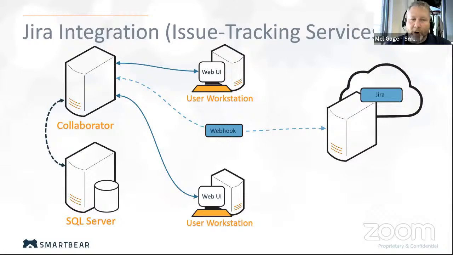Falling back on one of our recent trouble tickets, we had one organization that was experiencing high latency between their Collaborator server and their database server. What we found through a little bit of investigation was this user had their Collaborator server set up in Florida and their database server was in Texas. And so the latency on those links between those two servers was causing a lot of issues for them. Once we discovered that discrepancy, they made an easy copy through the Collaborator tool suite of that database, stood up a new database server in their Florida location, and resolved all of the latency issues that they were seeing in their review process.